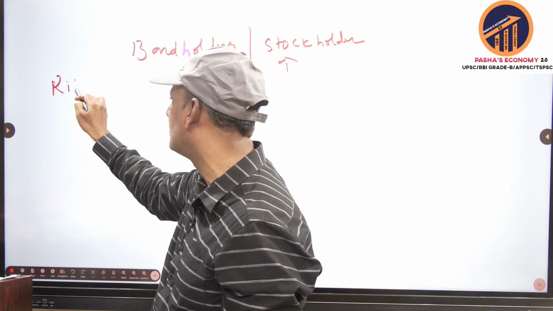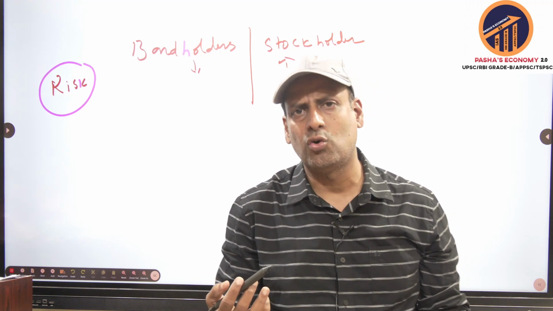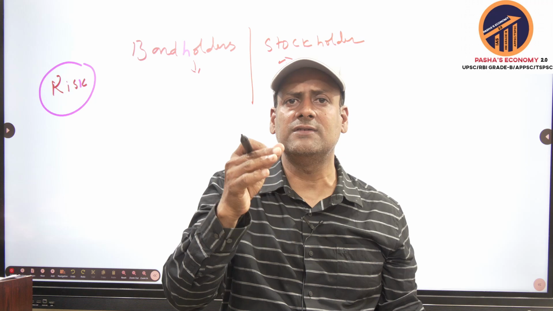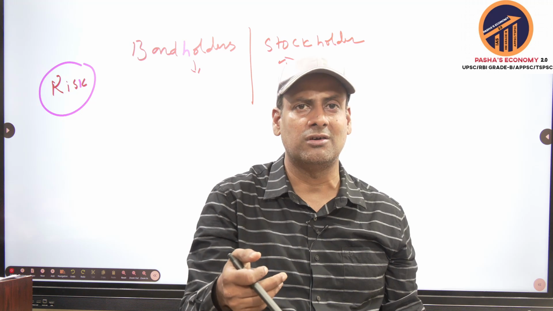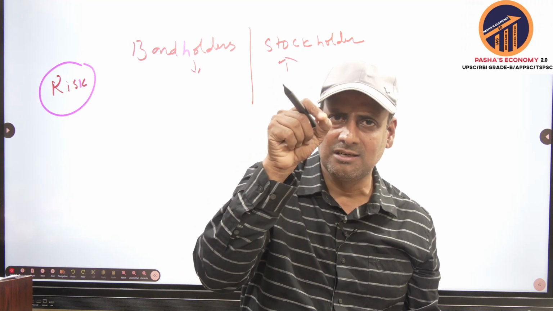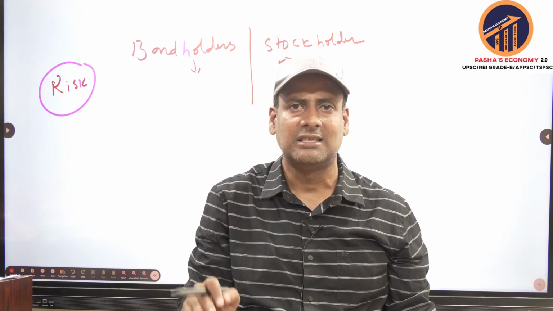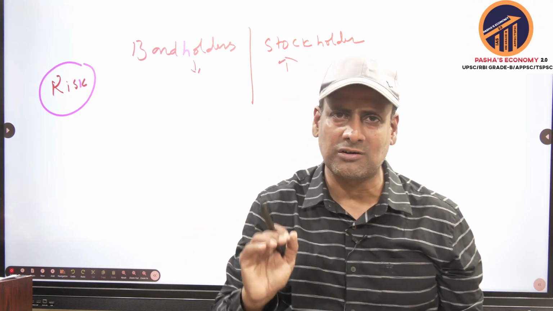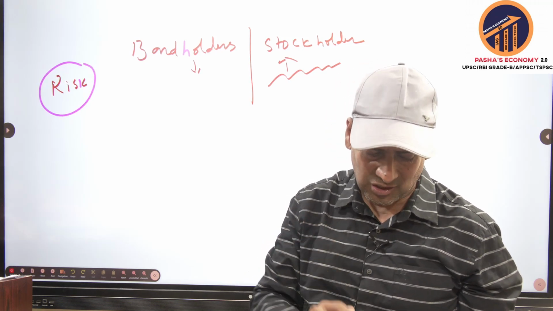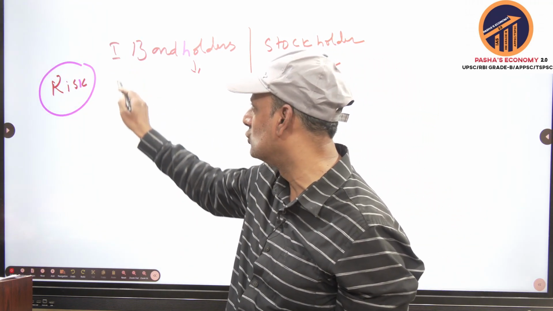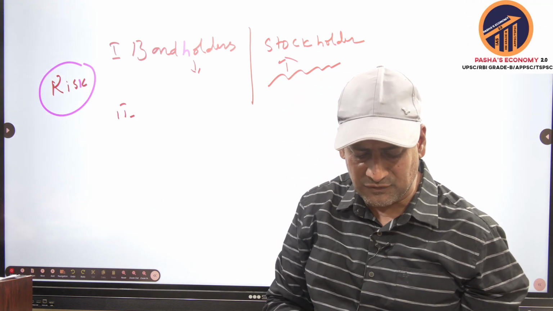If you check the risk of the individual, suppose you go to the bond primary market, bond holders are less risk, because bond returns are assured. 5%, 10%, like treasury bond, sovereign gold bond, masala bond, whatever the bond is, a rate of interest is mentioned. So volatility of the market is not considered. That's the reason for less risk if you purchase bonds. Then if you go to equity, it is subject to market risk. That's the reason there is a lot of risk. That is statement 1.